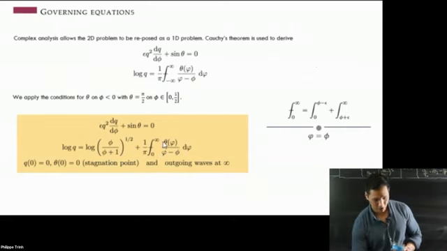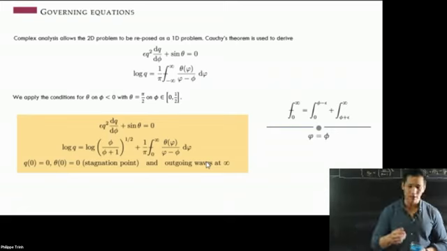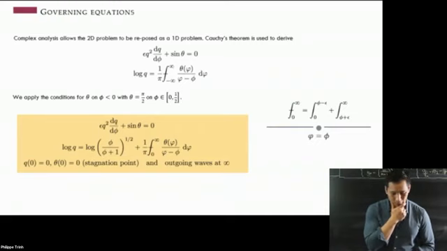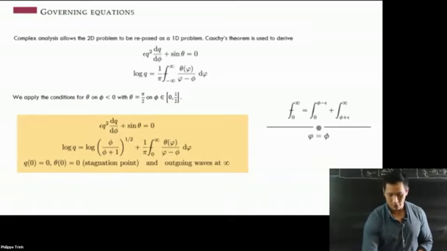So just to be very clear, just so everyone's on board, you're looking for unknowns Q and theta as a function of phi. These are equations along the free surface when psi is equal to 0. Phi ranges from 0 to infinity, and you assume that there's a stagnation point at the connection between the solid boundary and the free surface, and you assume that the waves are traveling towards the right. The second condition is not so obviously necessary. And that's it. I should say, by the way, that the stagnation point assumption is not obvious. It's not obvious that you should be imposing a stagnation point, but I'll leave it at that.